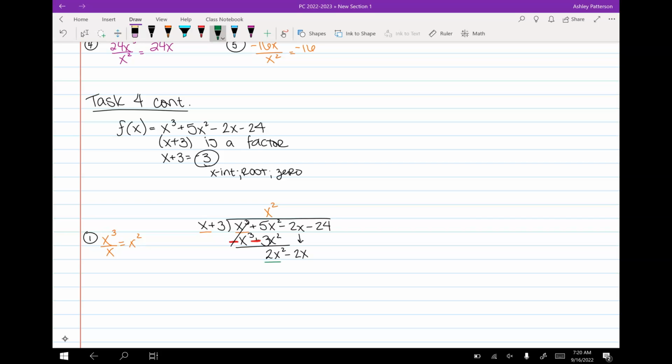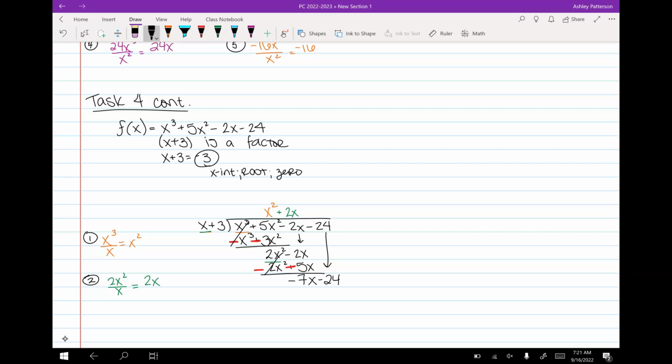And then I'm going to start my pattern over again. Remember, long division is just cyclical. So I'm going to take 2x squared and divide it by x, leaving me with 2x. That goes up top. And then I multiply through. So 2x times x gives us 2x squared plus 5x. We change the signs. Hopefully this is becoming a pretty rote process for you just by memory. You're like, oh yeah, now I changed the signs. So we get negative 7x, bring down the negative 24.